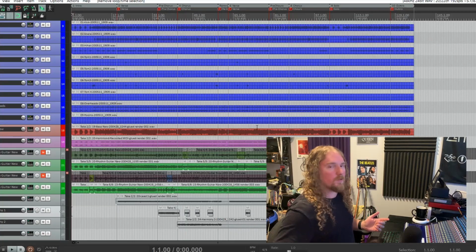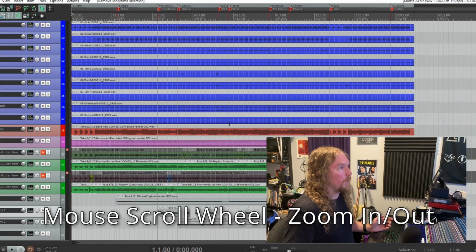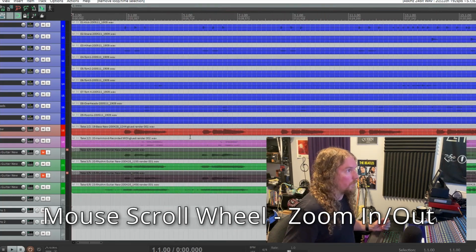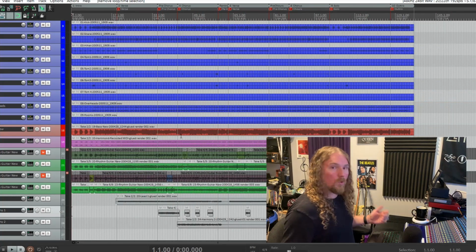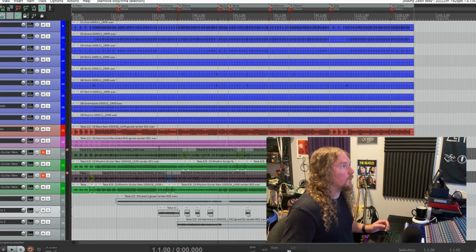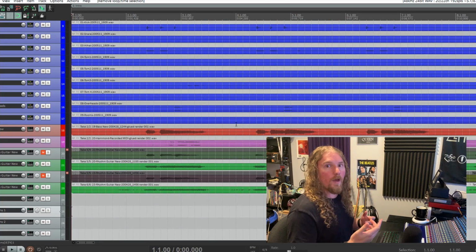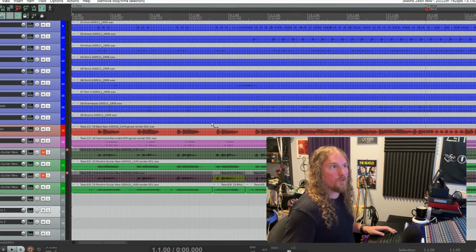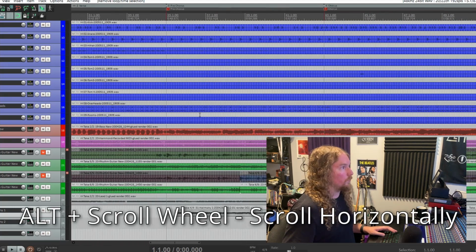All right, so back to the hotkeys themselves. I don't know if you can really count these as hotkeys or really just navigational tools within Reaper, but the next smallest I have for you involves the mouse's scroll wheel. So the most basic thing you can do with the mouse scroll wheel in Reaper is zoom in and out of your project by using the scroll wheel to go in and out. But there's a whole lot more you can do with that scroll wheel too. So once you're zoomed in on a session, if you want to navigate through your tracks going side to side, you can hold down Alt and use the scroll wheel to scroll left and right.